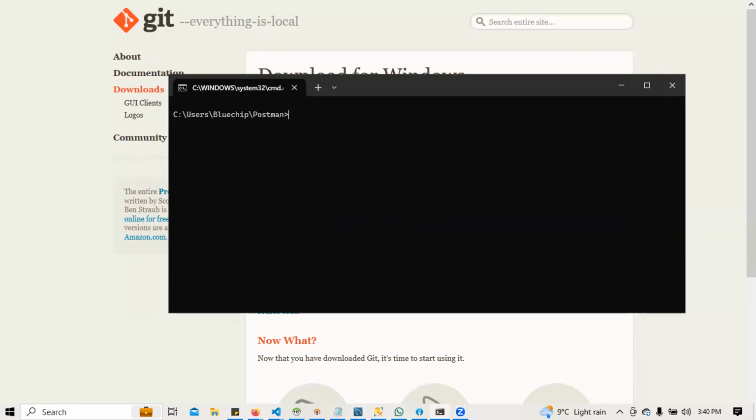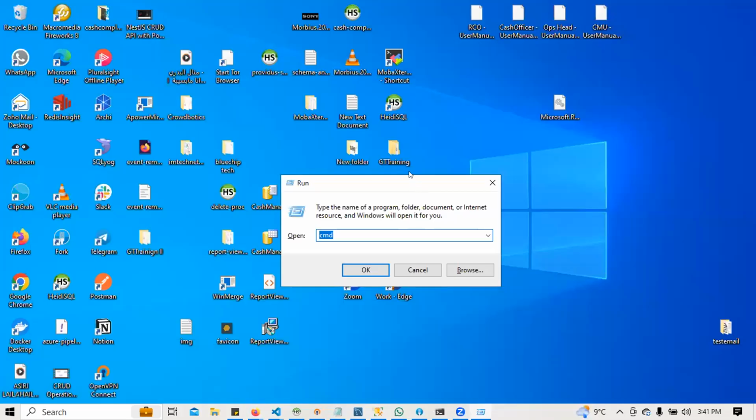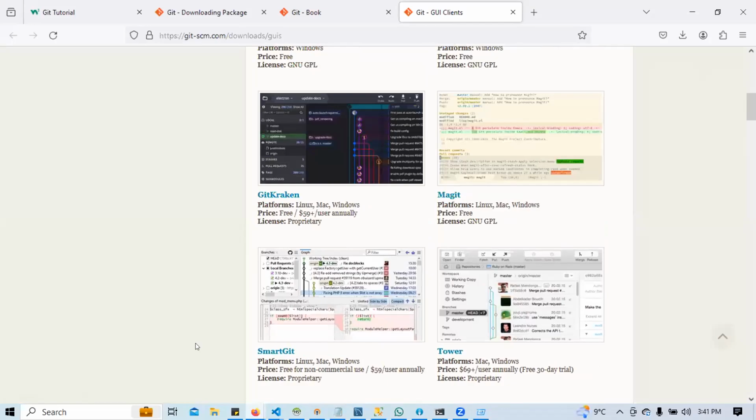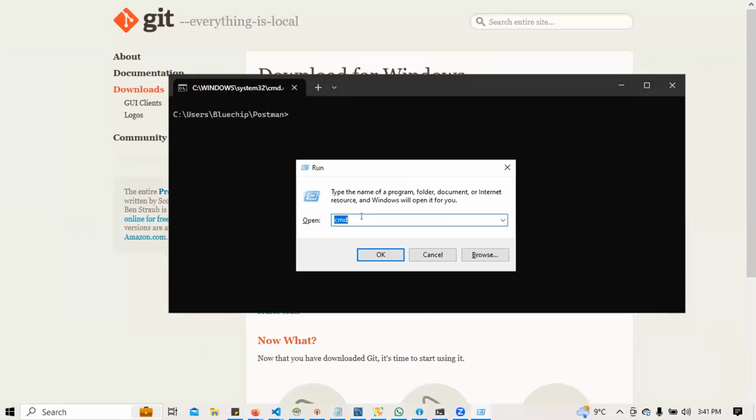Yes, sir. All right, thank you. But the Windows logo and the R, when I click it, it's giving me another thing, sir. You are not clicking it, you are pressing it. Press Windows logo down and press R. It will show this. Yes, it's taking me to run. Now it will open run. Inside that run, just type CMD and then press enter. Your command prompt will open. Okay, thank you, sir. Mr. Farouk. Yes, Mrs. Farouk.